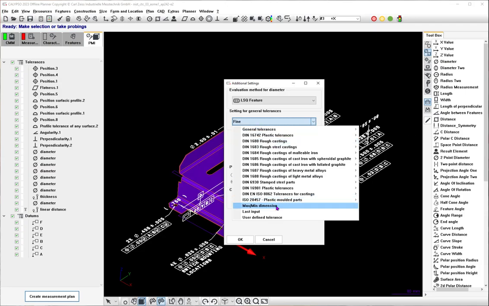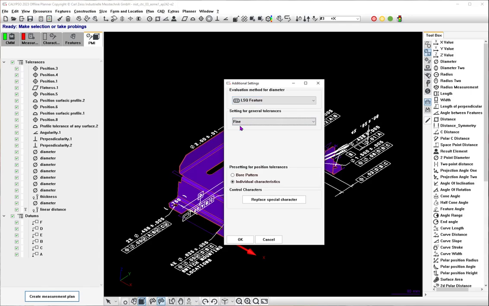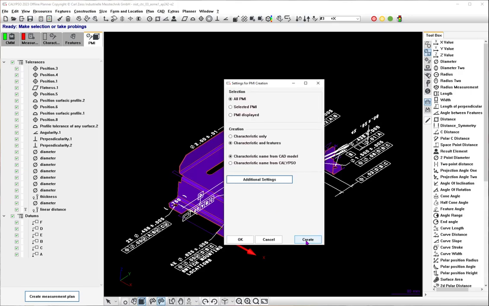ISO, castings, clamped steel parts. No. Anyways, we'll just leave it at general tolerances. That's fine. And LSQ features, individual characteristics. Let's do this. Okay, and create.